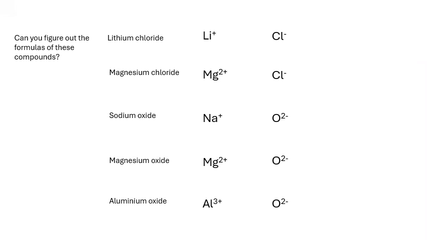If you look at this, can you figure out the formula for these compounds? If lithium and chlorine got together, what would be the formula for lithium chloride? To me, it's pretty obvious. I think it probably is to you as well. Have a go, pen and paper, and I'll show you the answer in 3, 2, 1. So, LiCl. Each lithium loses an electron, each chlorine gains an electron, 1-to-1, LiCl. Each magnesium loses 2 electrons, so you're going to need 2 chlorines for every magnesium, so MgCl2.